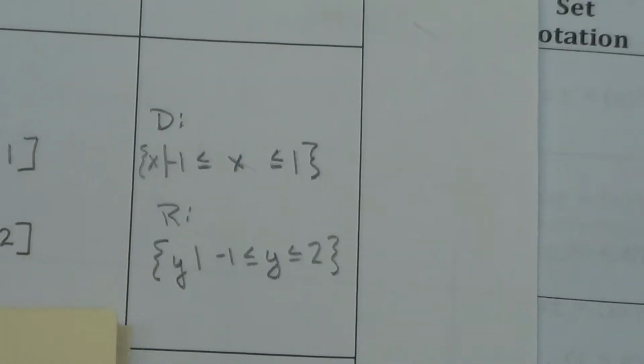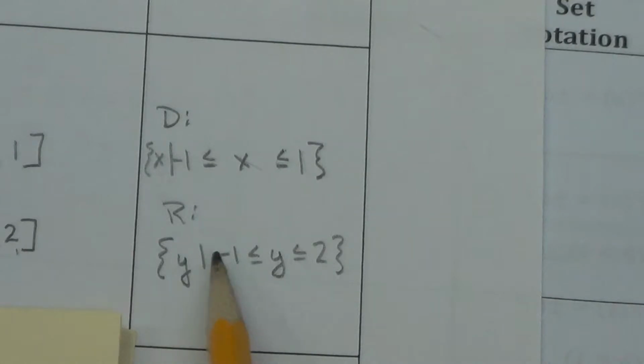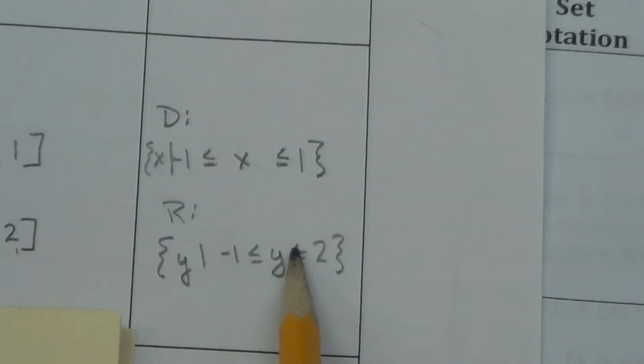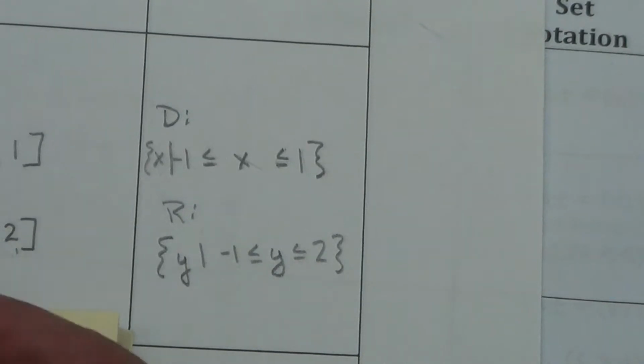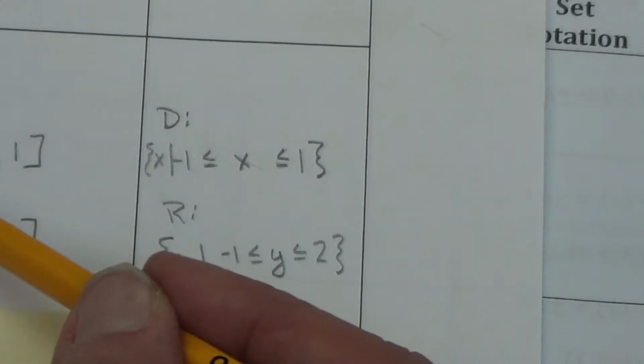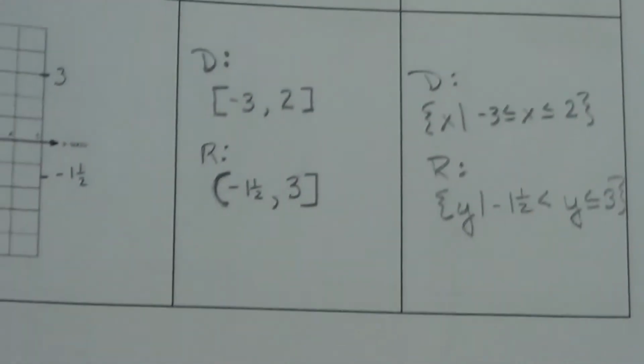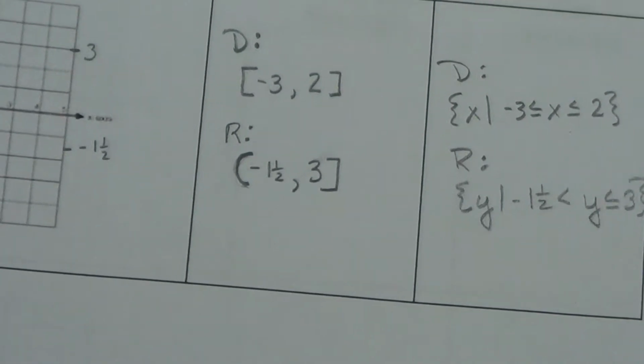With your range, it's a bracket, -1, +2, and then we have y such that -1 is less than or equal to y, which is less than or equal to 2. Again, we match with that. And those were the limitations on y. It started at -1, rose to 2. Go ahead and do the third one, and then check.